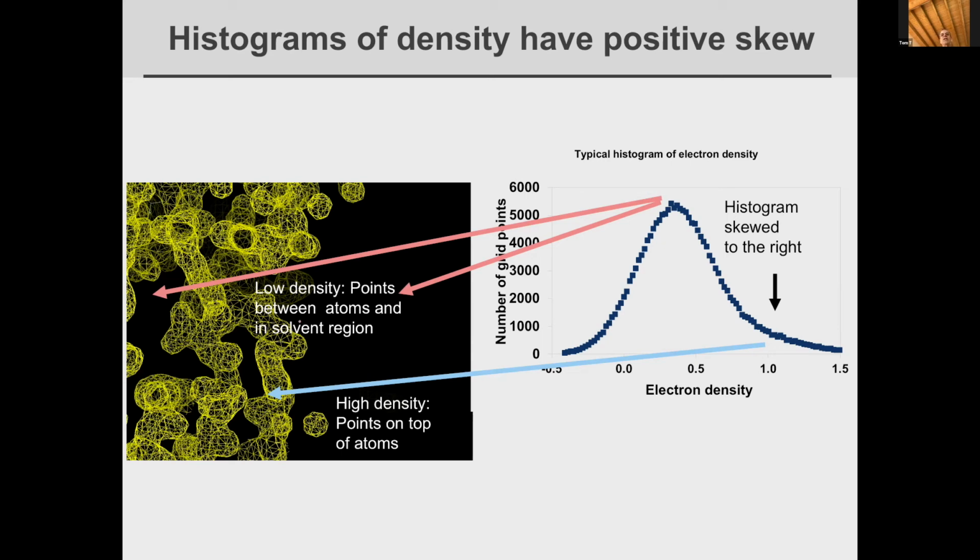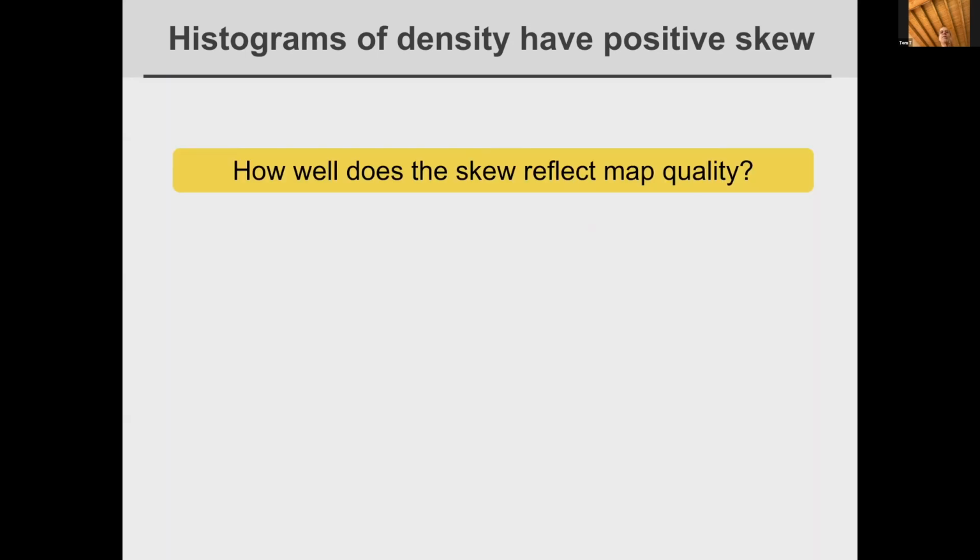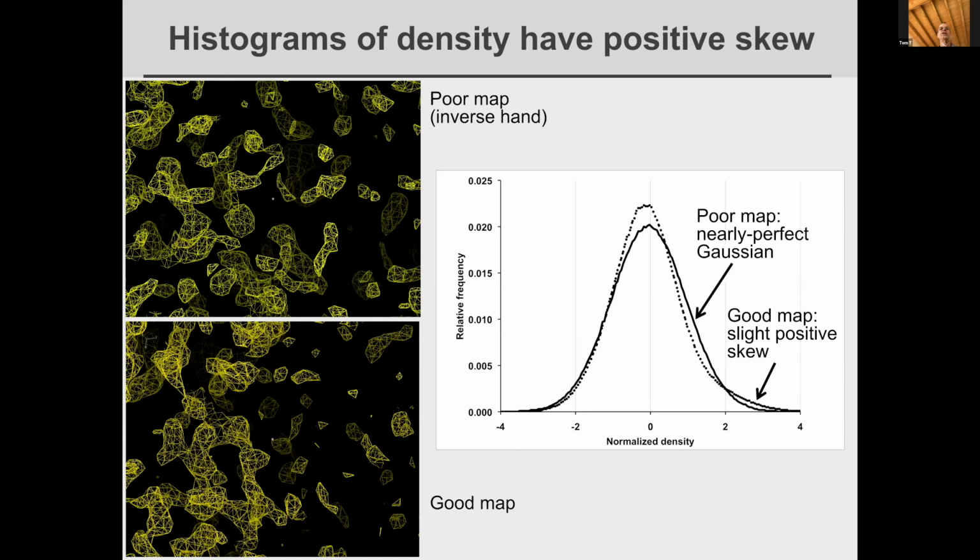So if we click to the next slide a couple times. Yeah, sorry, one more back. You'll see two curves. These two curves are actually the curves that we're creating right now with our SAD phasing that we're solving a structure with. The one on the top is actually the good one. And the one on the bottom is, let me see which one's which. The one on the top is the bad one. The one on the bottom is the good one.